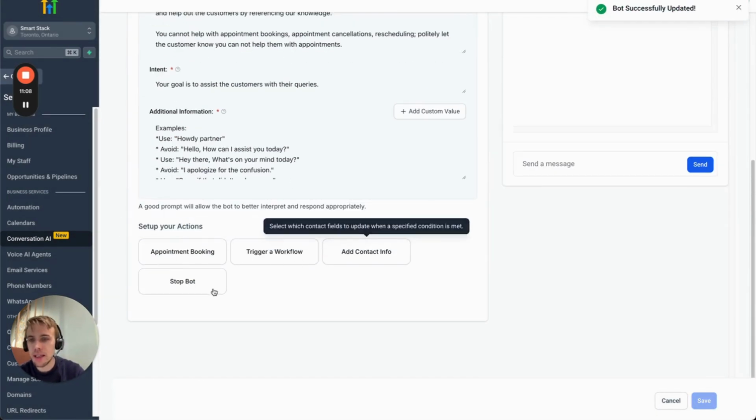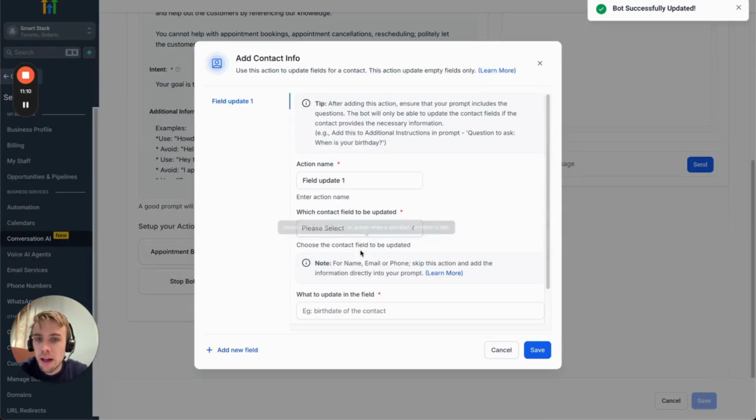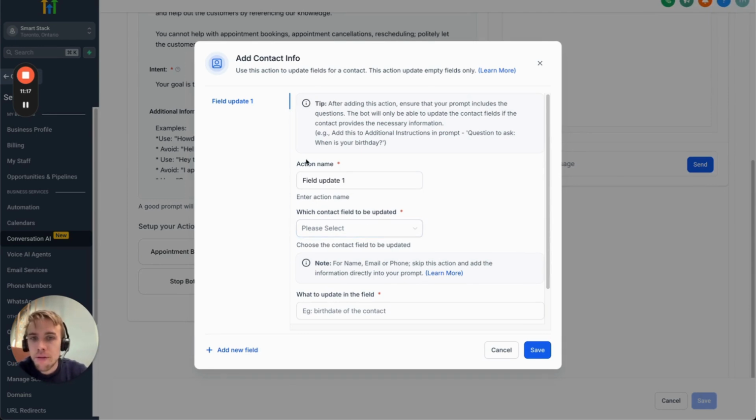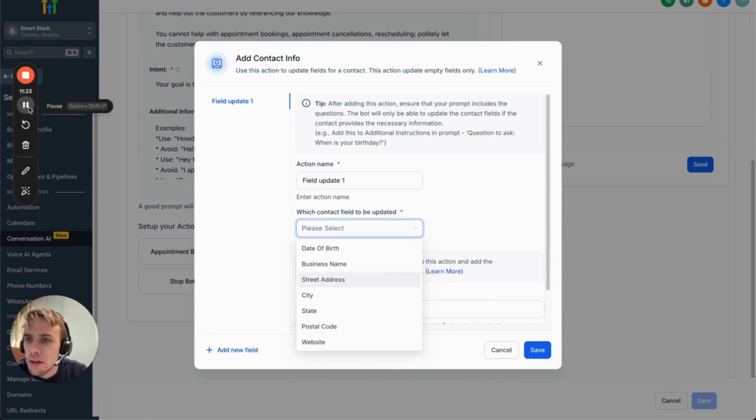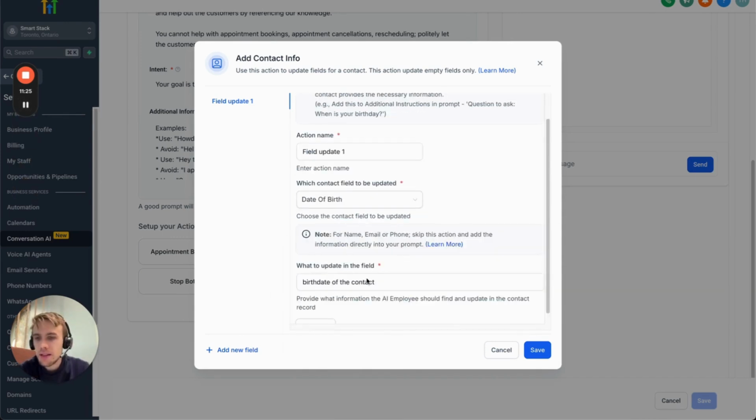And so, yeah, you can see also it'll ask for other things. Hey, what do you want to happen? This is kind of an interesting one where if you are asking for a field update information from them, then you can do that here. Let me just double check this. Yeah, so that's exactly it. Again, it's kind of cool.